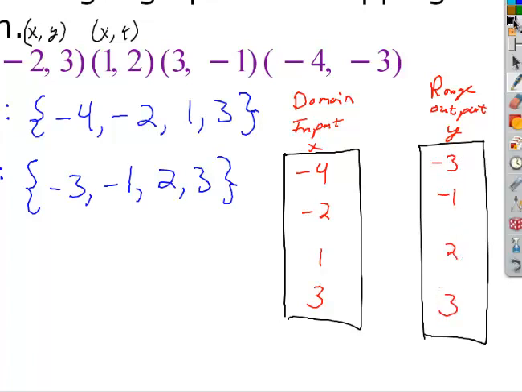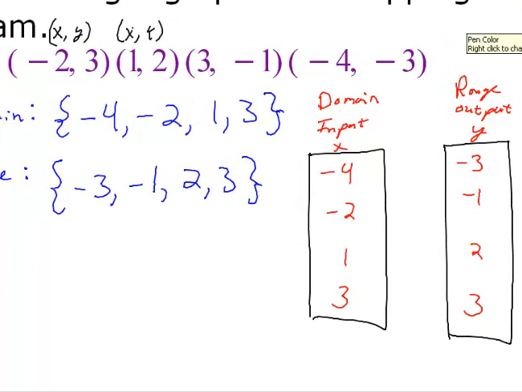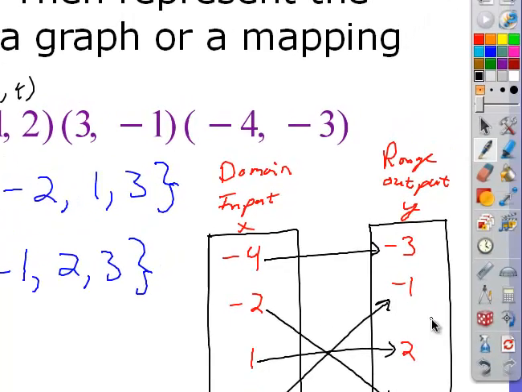And when you map, what you do is you're going to use arrows to connect the appropriate pieces. So -4 out of our domain. So if we look up here, -4 maps to a -3. So those two go together. So I signify that with an arrow. -2, which is our next x, maps to +3. So I use an arrow and draw a line from -2 on the input to 3 on the output. And then I just keep working through. So at 1, for my input, I'm at 2 for an output. And at 3 on the input, I'm at -1 on the output. And that's your map. Nice and easy, okay?